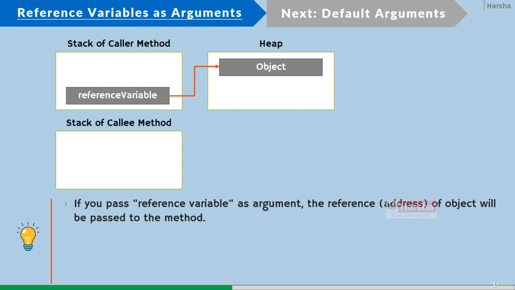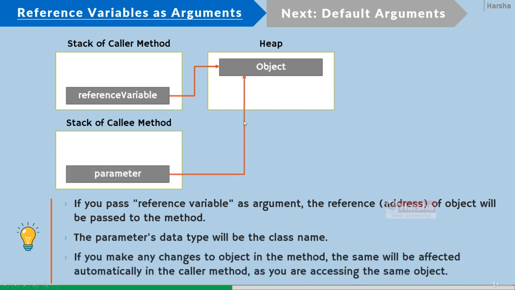That means you are passing the reference variable as argument to a method. That reference variable already refers to an object. Object is inside the heap and reference variable is present in the stack. And when you call the method, a new stack will be created, right? In that stack, the parameter will be stored, right? But this time the parameter is also a reference variable that refers to the same object. So overall, in the calling portion and inside the method definition, both reference variable and parameter access the same object.